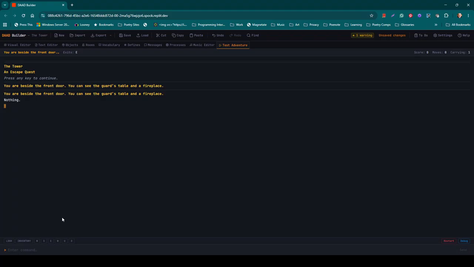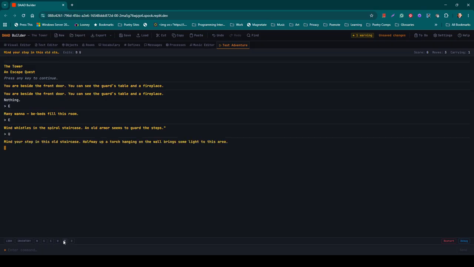At the bottom of the screen we have some quick buttons which have all the compass points that we're likely to use: up and down, inventory, and look. At the top of the screen it will show the exits that are available from that room. So we know from here we can go east, which will take us into the barracks, east again, which takes us to the bottom of the staircase, up takes us to the next staircase, which is where we would have a passageway going to that cell, but it's currently hidden, and up once more takes us to the bedroom. So that's our first basic steps.